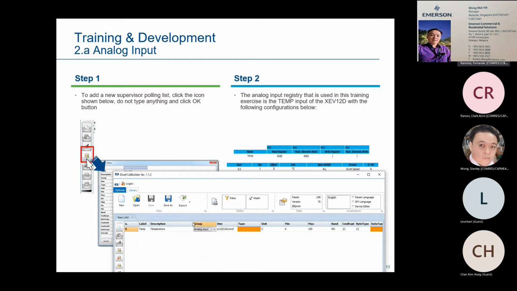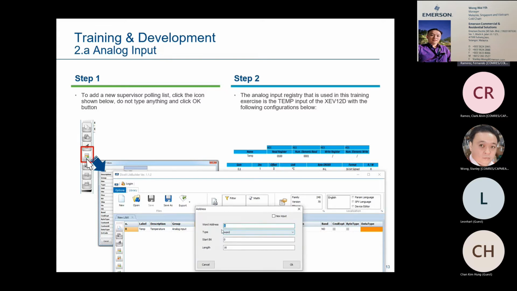Okay, the next would be the dimensions. This is where you set up the Modbus address as well as the bits that are being used by this register. In this case, the word address is labeled as 0100 and the label is hex.